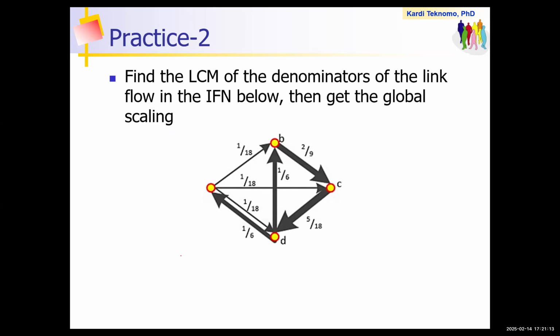Can you find the LCM of the denominators of this IFN? This is already an IFN. Can you get the global scaling? How do you get that? 18, we can say.